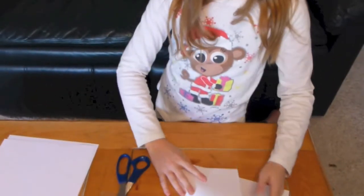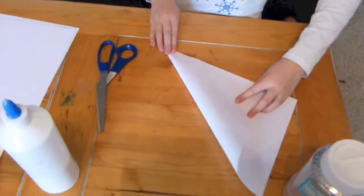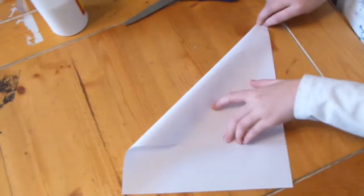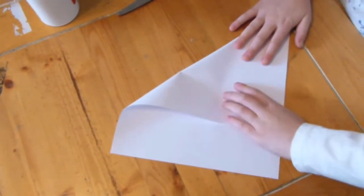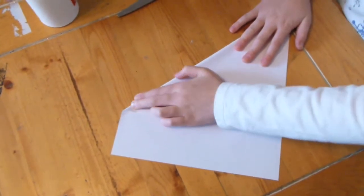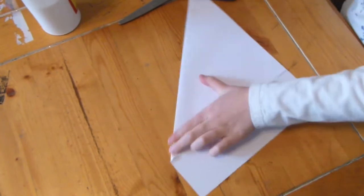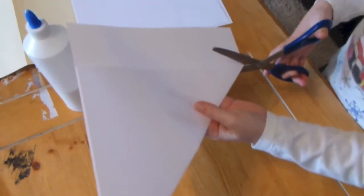So, first off, you take the paper and you fold it to where this corner lines up. You have to line up the paper. Then fold it. And when you're finished with that, you see you have this extra paper. You're just going to cut that off.